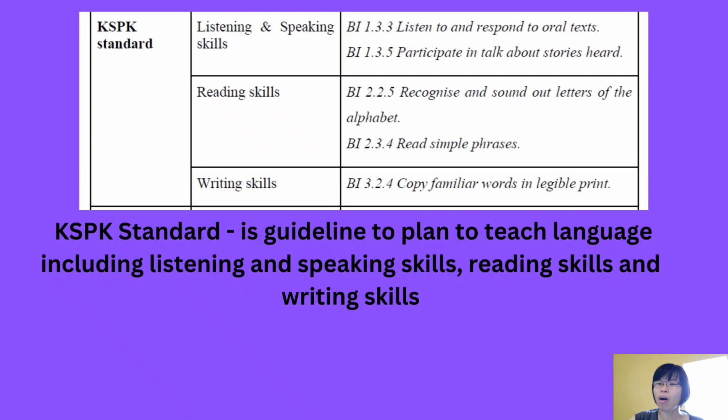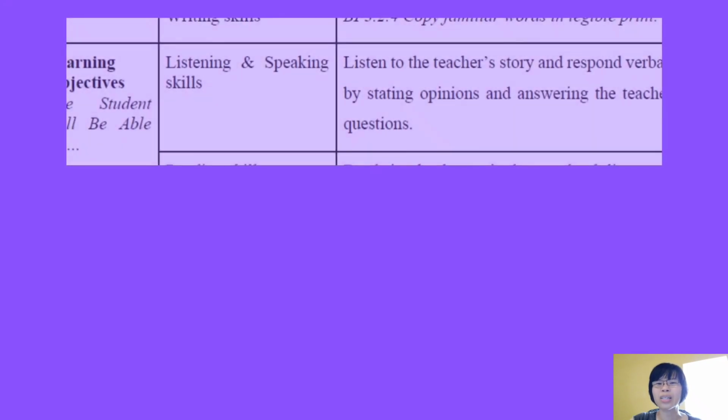Then, the element of KSPK standard is a guideline to do planning in teaching language, including listening and speaking skills, reading skill, and writing skill.